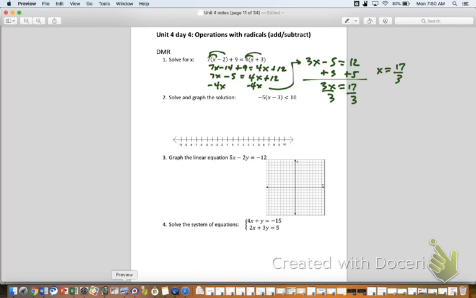All right. So then number 2. This is also a solve, but this time it's an inequality, and so we would typically end up graphing the solution of this as well. So what would you guys suggest as a first step? I think there's one of 2 ways you could go, and it doesn't really matter which way you go. What do you think, Joe? Okay, fair enough. So let's distribute the minus 5. So when you do that, you get negative 5x plus 15 is less than 10.